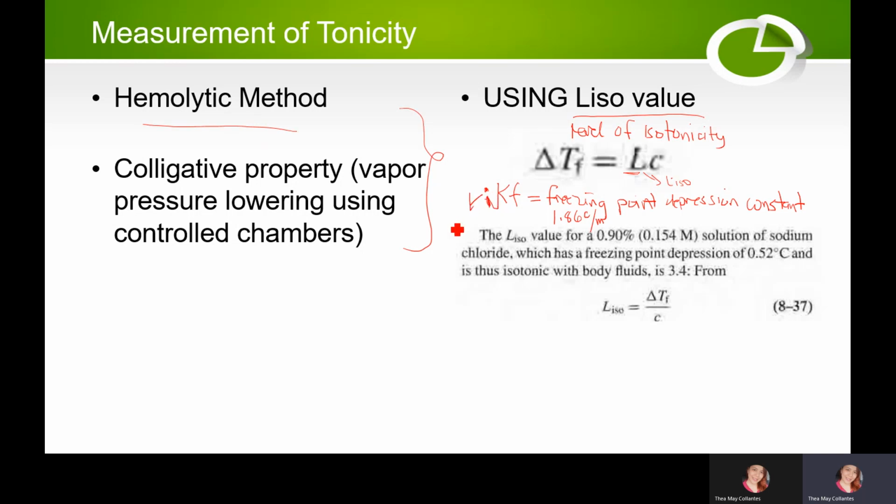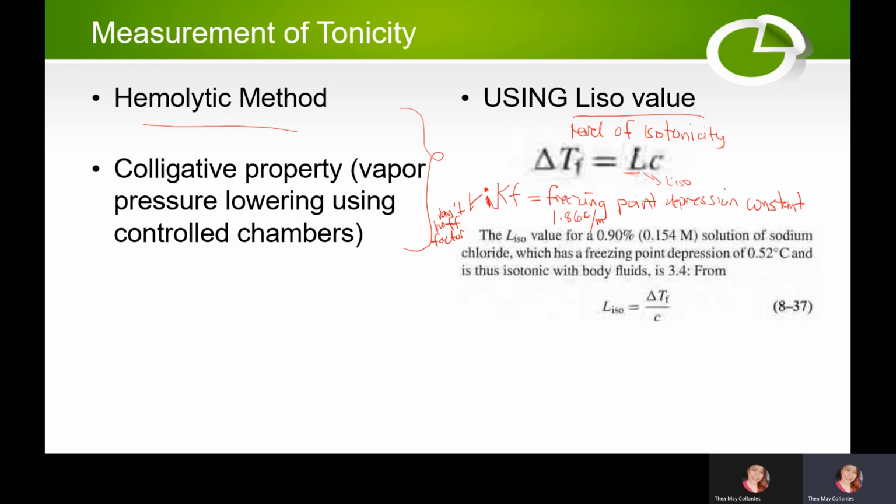When you say I, what is that? I thought, miss, that was the last time we would see it in colligative properties. This is your Van 't Hoff factor or your I factor. So how many molecules or how many species will it dissociate into? That was discussed in osmol. So therefore, your L here is just your freezing point depression constant at a certain concentration, okay, and its Van 't Hoff factor.